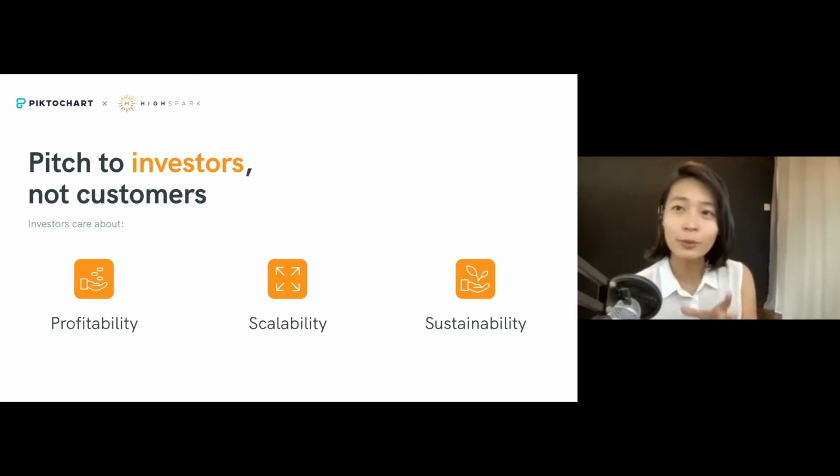And then also in terms of sustainability, can your business model stand against the saturated market or stand against certain cyclical changes, especially in the COVID situation, right? I think a lot of businesses are being disrupted. So if you're able to prove these three different pillars, profitability, scalability, and sustainability, it makes your business, not just your business idea, but your business itself very, very attractive to investors.